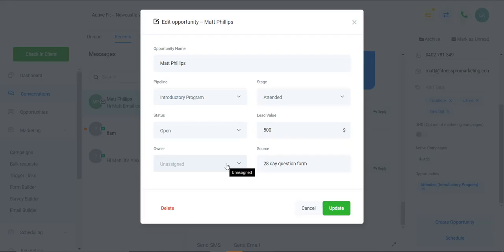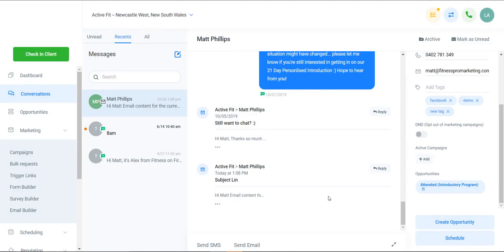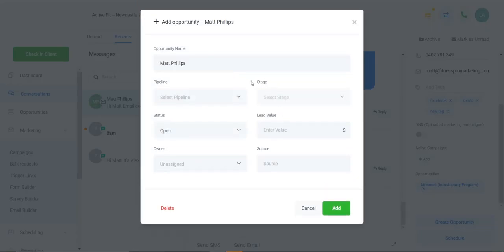So in this case, you will see a list of all the users in your account, and you can assign them to a particular person. And you can adjust where they came from manually here as well. So that's the opportunity here as well. Now, the other thing you can do regarding opportunities from the conversation view is you can create a new opportunity here. Now, 9 times out of 10, you'll be creating opportunities based on triggers, because when somebody submits a form or an inquiry or something like this, they'll automatically be added to a pipeline. However, if you manually want to add someone to a pipeline, you can do it here. And all these fields are exactly what I just showed you a minute ago.